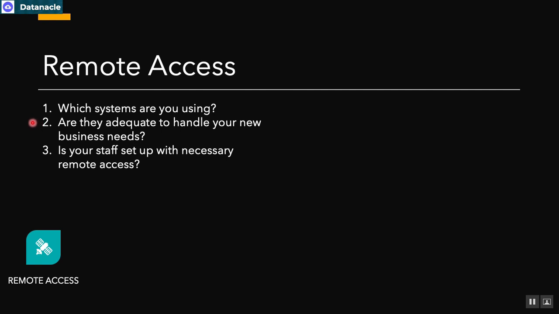And so going into number three is a little bit of a doozy because everybody kind of overlooks this one. Is your staff set up with the necessary remote access? Everybody thinks remote access is something simple, easy to set up. Go ask your system admin that. But essentially, you'd be surprised how many people don't have their remote access set up. It sounds simple to download and install, but it's not always the case. You want to make sure that your IT team has sent instructions, they've set up procedures, and catch on with some of the staff that might need some handholding in setting this up.